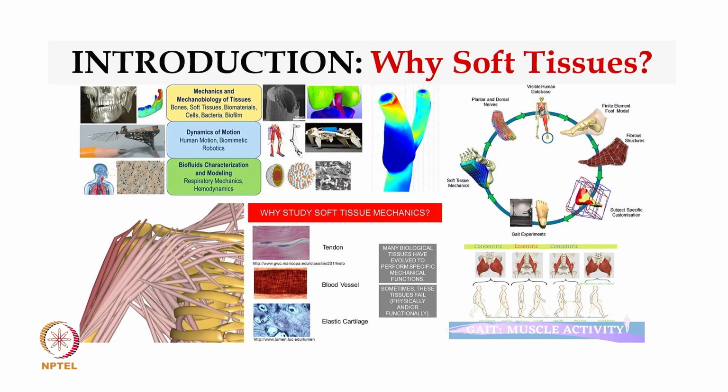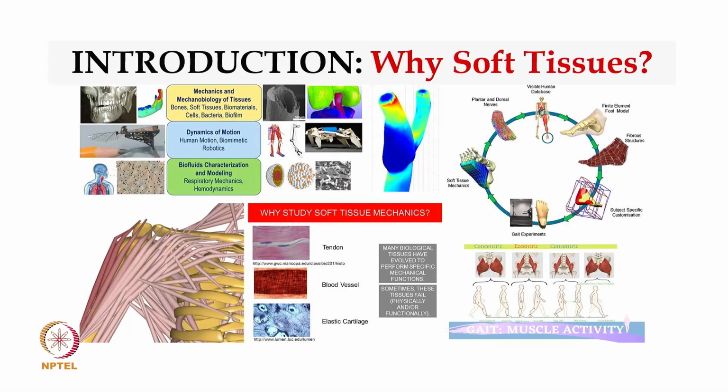Next, if you're looking in the area of biofluids or computational modeling, be it respiratory mechanics, hemodynamics, lung mechanics, you're looking at the heart functioning, you're trying to create an artificial heart model, or you're working in medical devices, again, you cannot leave away soft tissues. The figure here on the very bottom left shows the muscles which are connected with the rib cage and the top part of your shoulder, and these are giving all the ranges of motion. Of course your bones have certain degrees of freedom, so I cannot twist my arm beyond this, right? So certain constraints and degrees of freedom are there, but the skeleton just gives a structure.